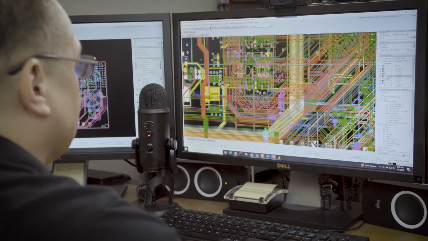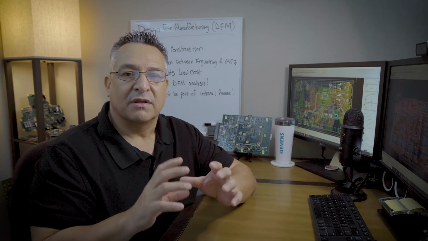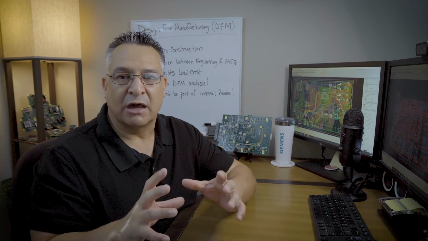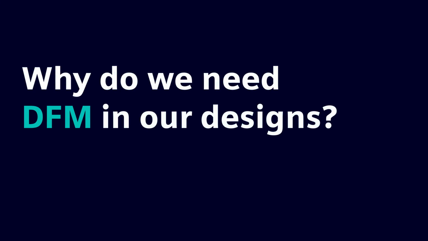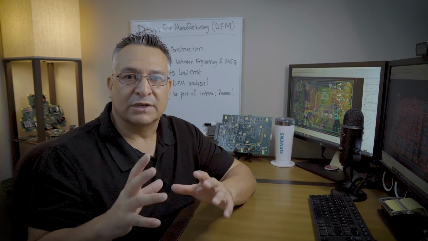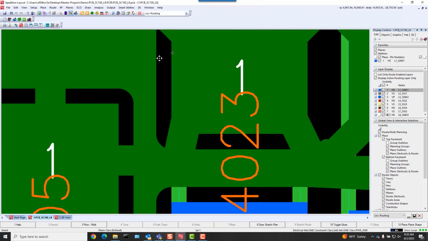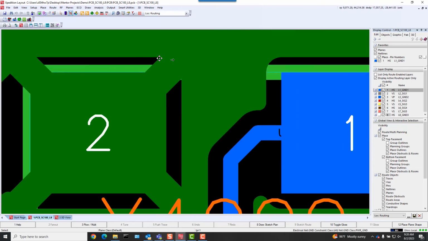One of the main objectives in PCB design is to design your board so that you have all the DFM aspects accounted for, so that you have the highest potential when you send your board off for fabrication as well as assembly. We need to account for DFM in our design so that we ensure downstream success in manufacturing. Not accounting for DFM in your design increases the potential for issues to occur during manufacturing and or assembly.